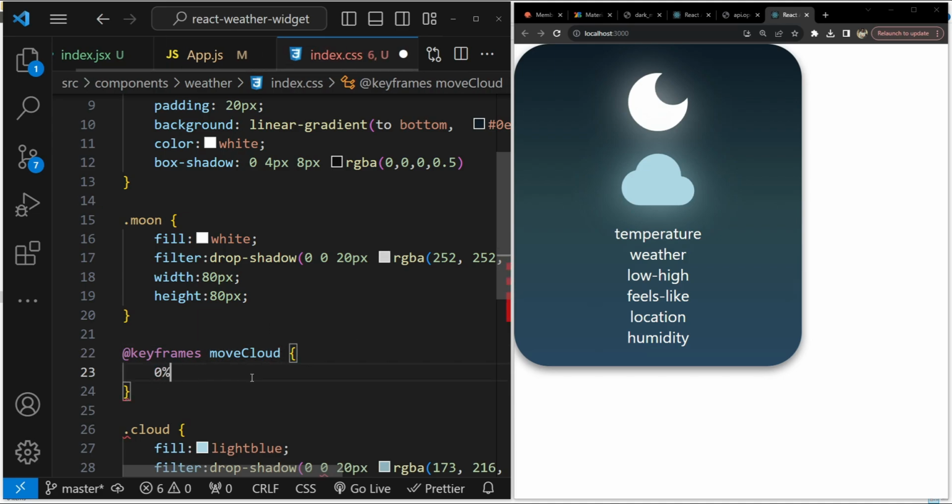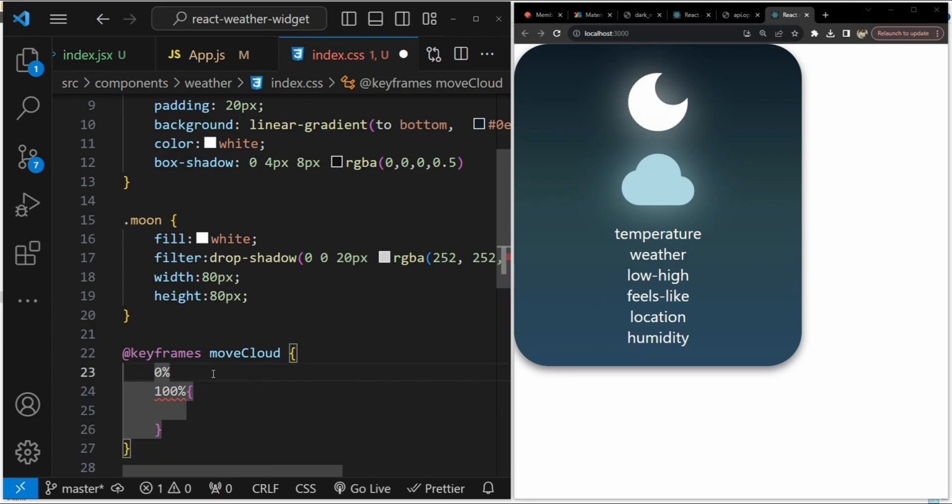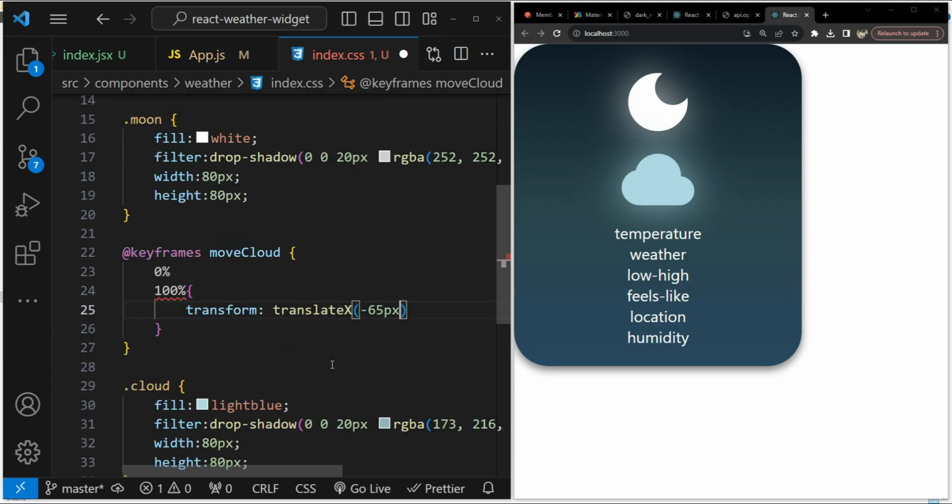So this is a very basic way in which we can add the keyframe animations. So for the first keyframe we are not doing anything. For the last keyframe we are applying the transform and then translate x. This is going to be going backwards on the x axis up to 65px.